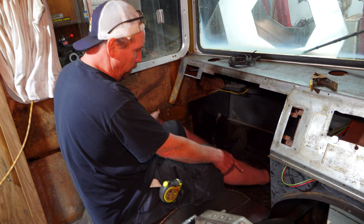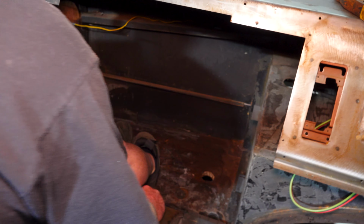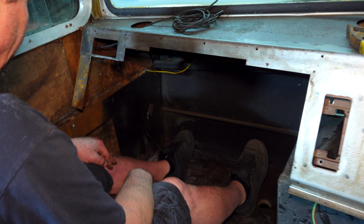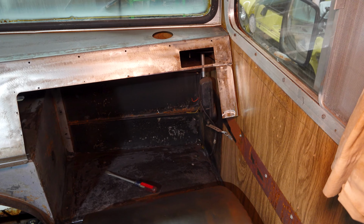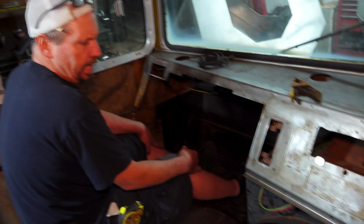As far as foot room, I took that board out. Remember, you can see those pieces right here. That's where that was. There's plenty of room up in there, and now without this in the way, obviously. This is where that gauge piece was. I only cut a little bit off here and a little bit off here, and the same over here. I left this line even because I don't know what I'm going to do yet, but I just needed to get it out of the way to get started. There's plenty of room for the seat.